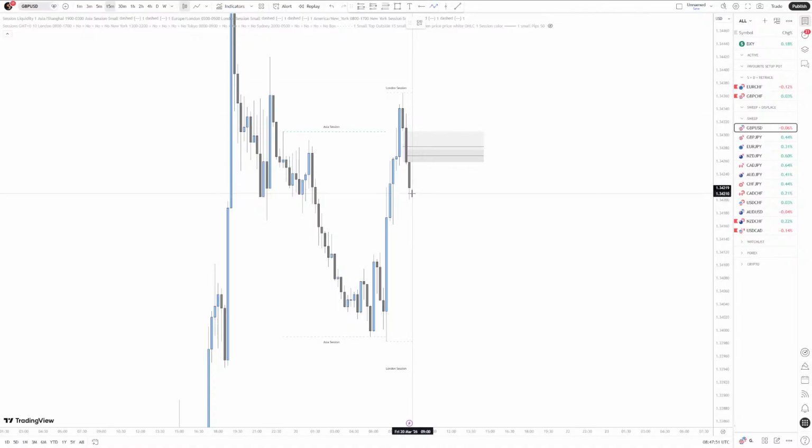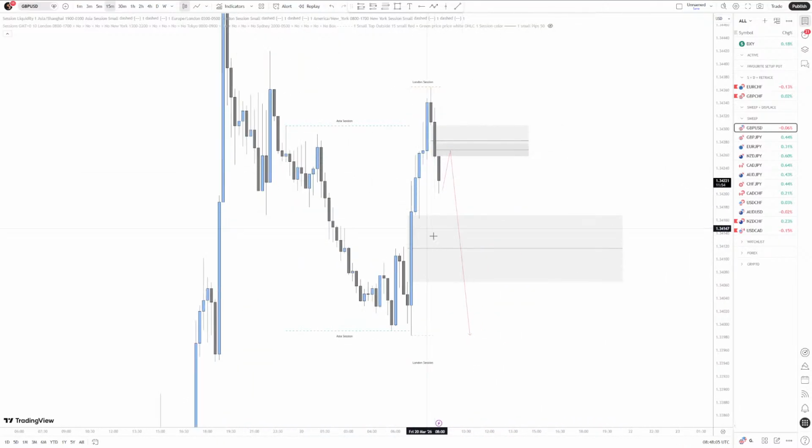So what I'll do in this instance is that I wouldn't mind getting in a little bit early. So I'll get in like here, and then I'll be targeting here. Now, although that's my target, we would have to be careful of opposing fair value gaps, opposing lows and liquidity areas where price can come up from. But we've had this sweep in this place, so it can move up to this place.